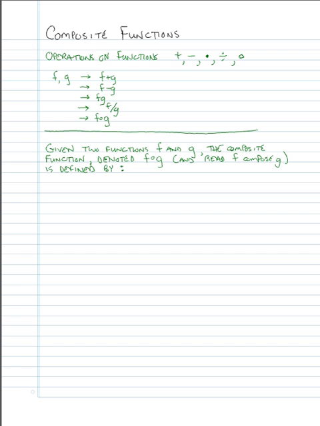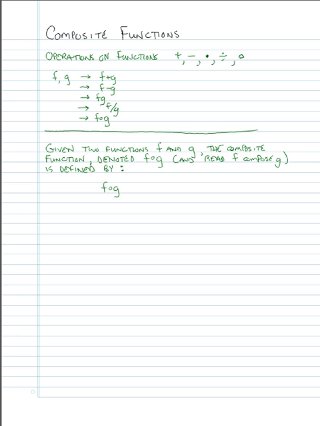So if we're given two functions, in this case we're calling them f and g, the composite function that we denote by f composition g, f with a little circle there, you see, it kind of looks like a fog, and sometimes students in fact say fog, but denoted with that compose operation, we read that as f compose g, and it's defined in this fashion. Now, let me tell you what this fashion is.